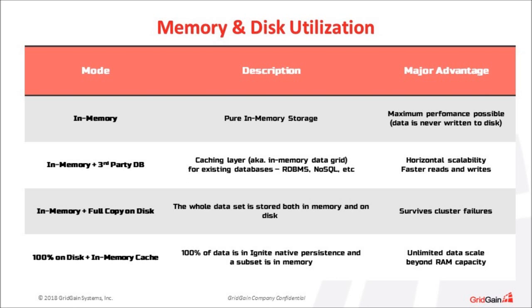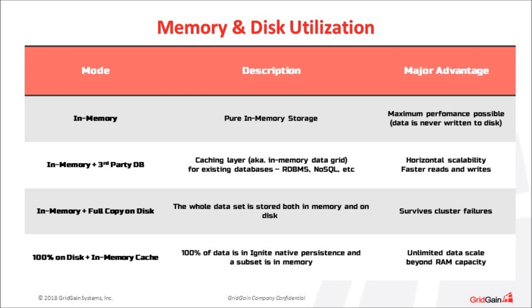The disadvantage here is that the superset is still in the database. So if you're issuing a query in this use case, the query will be able to only analyze and query the set that is in memory. It will not know what is in the database, obviously, because it never touched that data. However, it is a very useful approach to introduce an in-memory system into your organization because you don't have to change your database at all. Apache Ignite, for example, will automatically integrate with any RDBMS or database, or Cassandra from the NoSQL space.